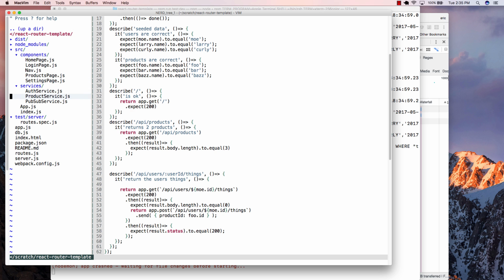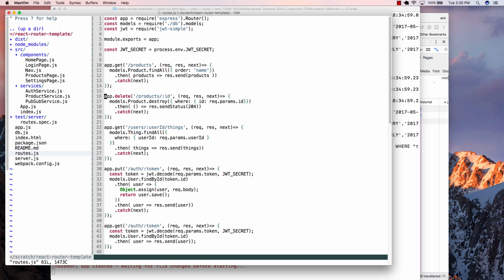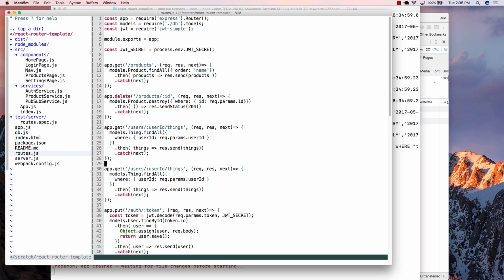So let's go to our route. And I'm going to go over here. And again, I'm going to just cheat a little bit, save a little bit of time. I'm going to do a post. Now here I'm actually sending my data in the body. And so here, just to get the ball rolling, I'm going to say models.thing, and I'll go over here and do a create. And what am I going to create? Well, I'm going to have a user ID, request.params.userId.